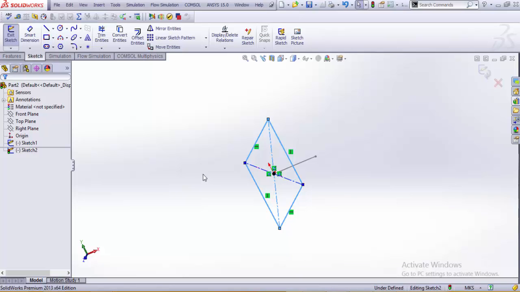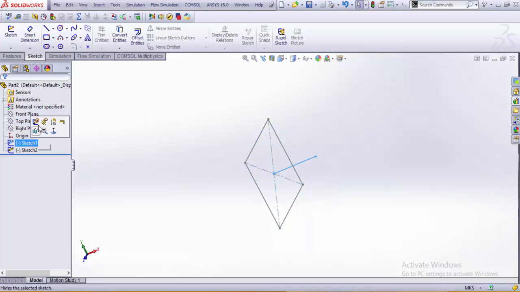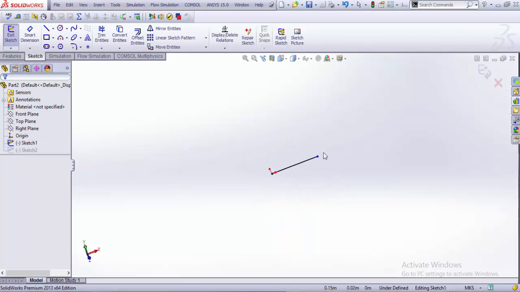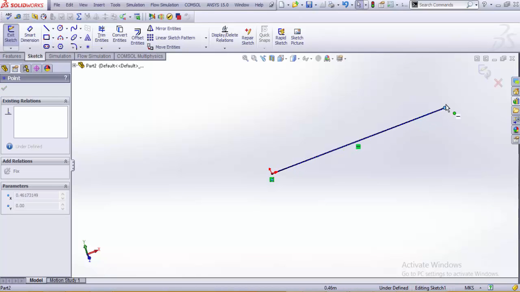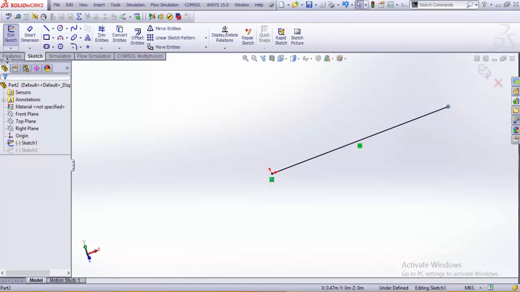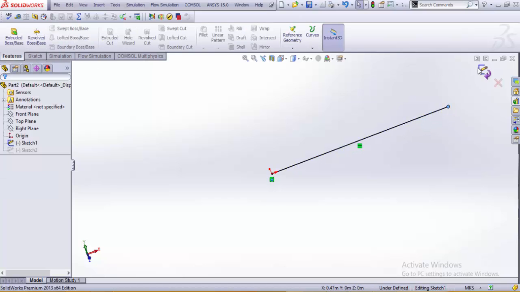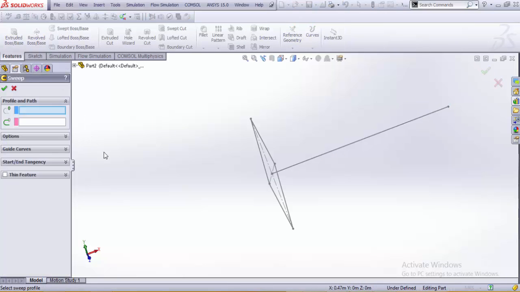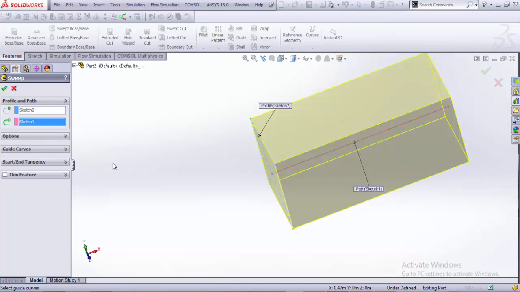The dimensions would be according to the needs of the design. So this is our cross-section sketch. I'm going to make this a little longer, good enough for us, exit from the sketch and go for the swept boss/base. The profile cross-section would be this one, and the path would be this line.